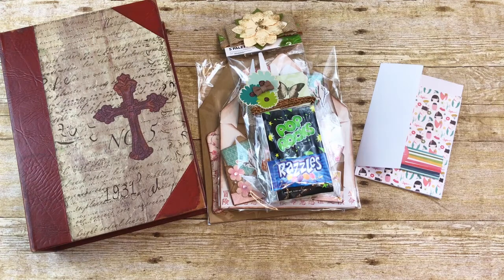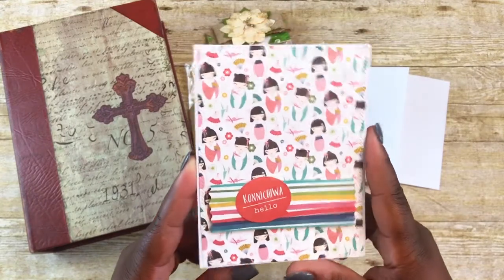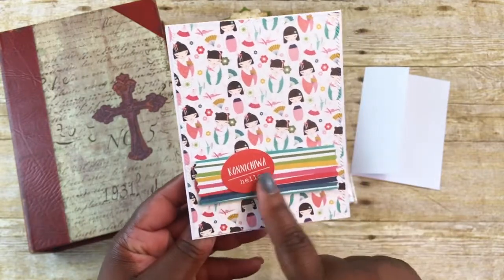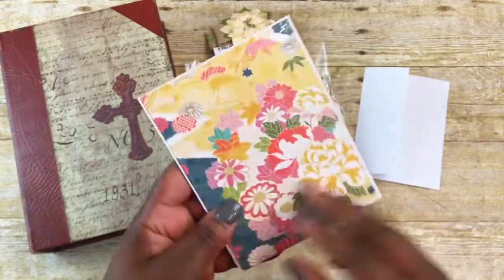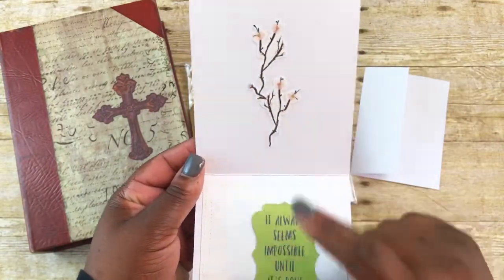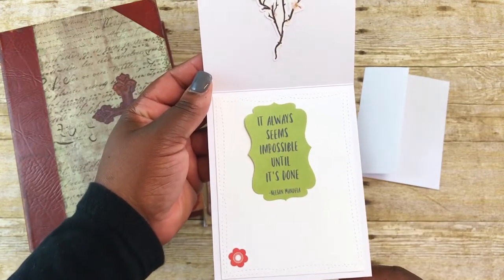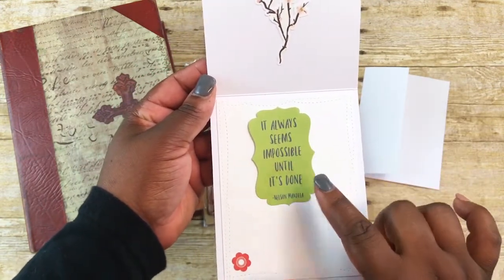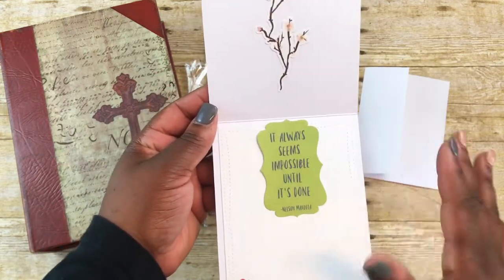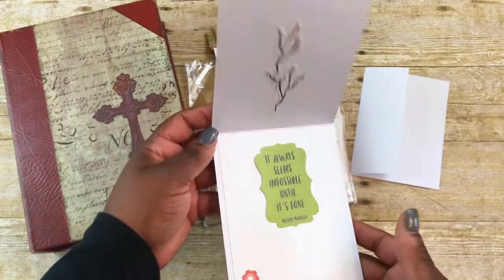I have shared these projects before. The first thing I wanted to share is the card. I did share this in my current projects, and it is made with the PhotoPlay paper crane paper. It just says Konnichiwa. It has the geisha girls on the front and the flowers on the back, and on the inside it has a cherry blossom stitch frame with a little flower. It says 'it always seems impossible until it's done,' and that's by Nelson Mandela. I didn't glue that in because I wanted to give her the option, since I'm not going to write in the card — I'm just going to put my letter on the inside.